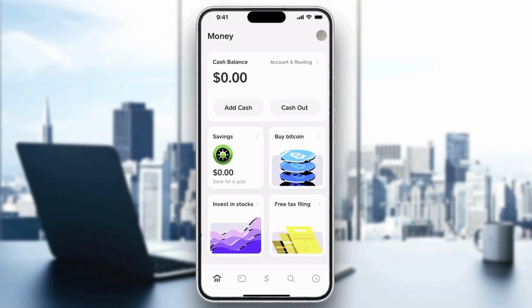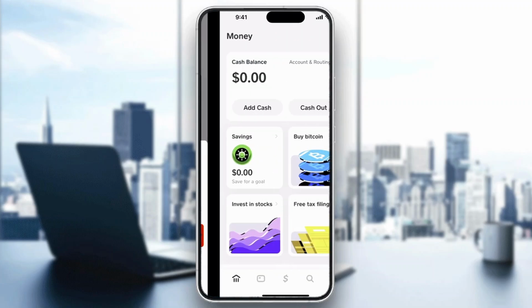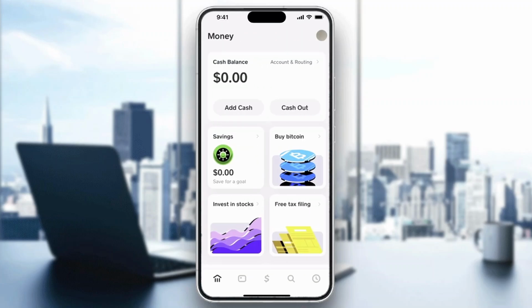So go ahead and open up PayPal. After this, click the add new card option, and then you can just add the card you have been using right here. Type out all the same details and information that you're using for Cash App, and you'll be able to add the same card to PayPal and use it from there as well. And that's how to do it.